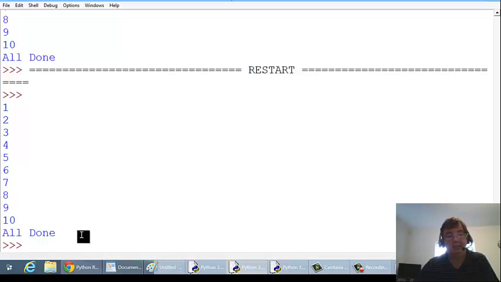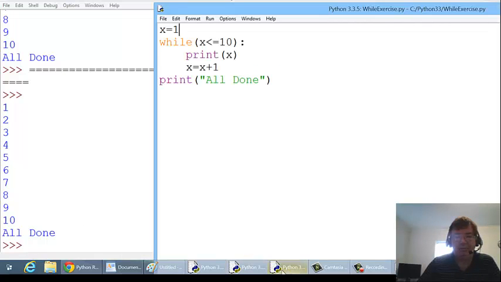So now we can get our computer to loop as many times as we want it to, and in this case we're printing it out as it goes. Pretty cool. Interesting enough, you can do some other fun things with the while loop as well. For example, you could get the program to count backwards from 10 back to 0, or from 10 back to 1 if you prefer. So that's going to be one of the exercises I'm going to leave you to think about. How could I change that so that this counts by starting at 10, and counting back to 1? Also, I want you to think about how could I get this to count, say, from 2 to 20, but counting in 2s. So it goes 2, 4, 6, 8, 10, so forth until it gets to 20.